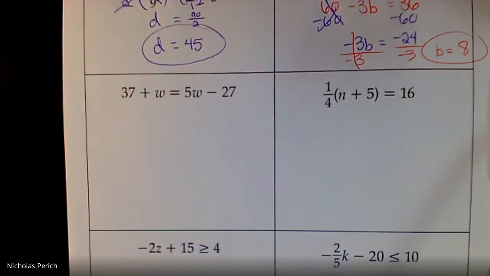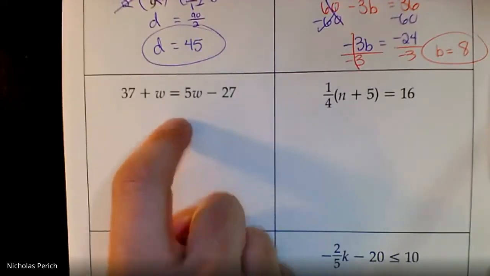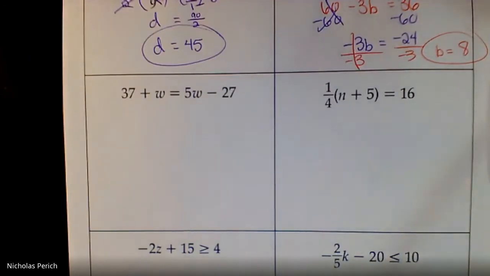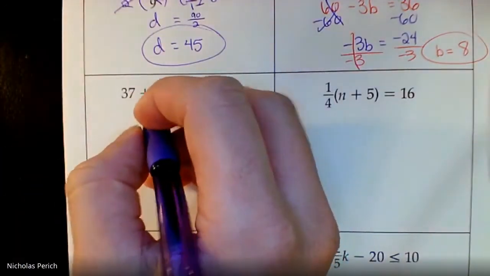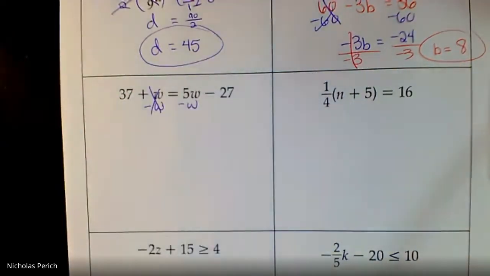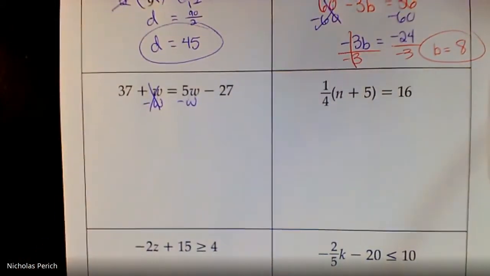What do I do now? Well, I have 37. I'm going to do this guy right here. I have 37 plus W equals 5W minus 27. I heard someone unmute themselves, and if that person wants to tell me what to do, go right ahead. Subtract W on both sides. Good. I actually have 4 options here, but the one that I would do first is exactly what was just said. Subtract W. It's always best to get rid of one of the variables first. It's just cleaner that way. Not that it's necessary. I just think it's better. And I prefer getting rid of the smallest of the variables because it keeps things positive.